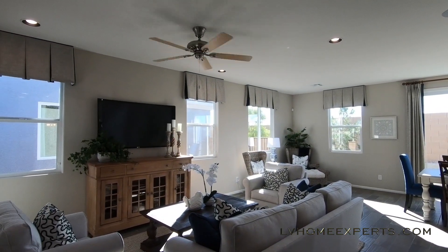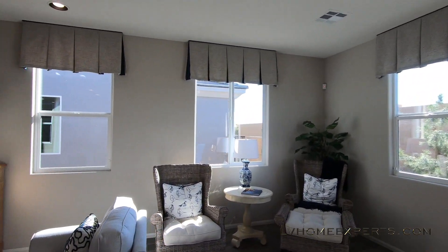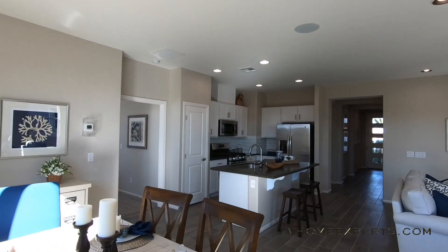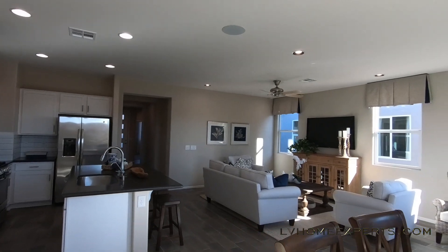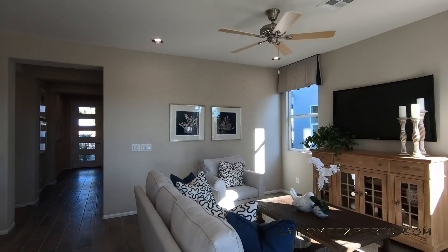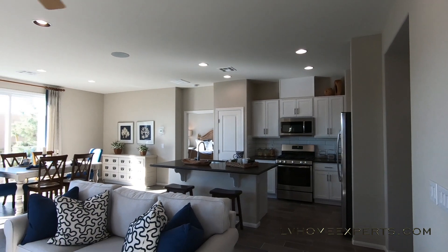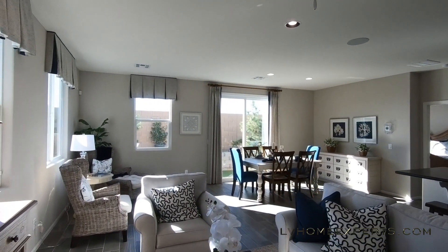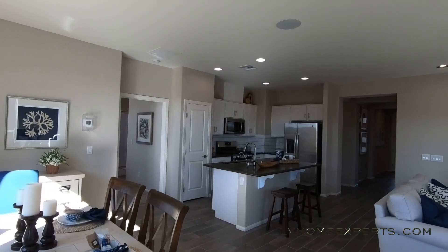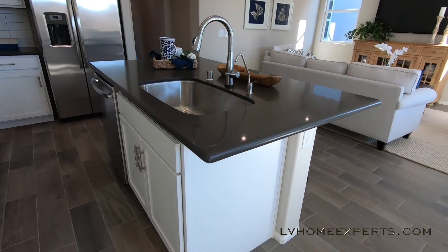Oh, look at this — I like how it's just one big open space. Huge open space. HOAs are $86 a month. The floor plan standard feature options that come with the home — I'm going to provide that to you guys towards the end of this video. Let me know if you guys want more content as far as the neighborhood. I did a couple videos ago where we did the aerial view, kind of explaining the surrounding areas. If you guys like that, let me know.